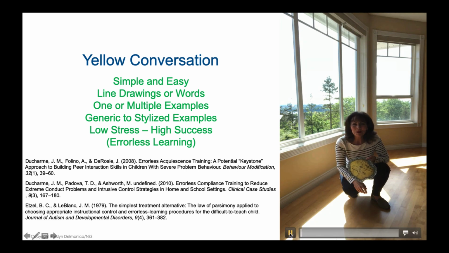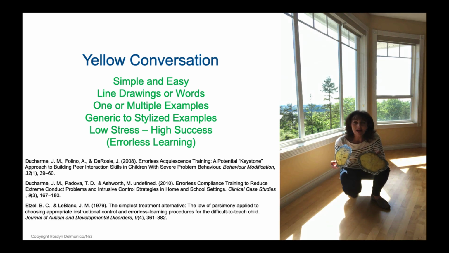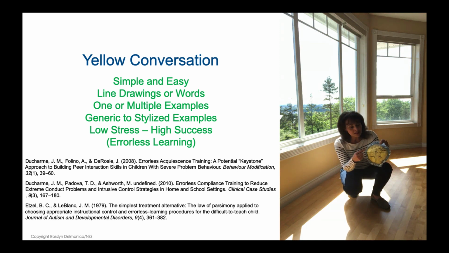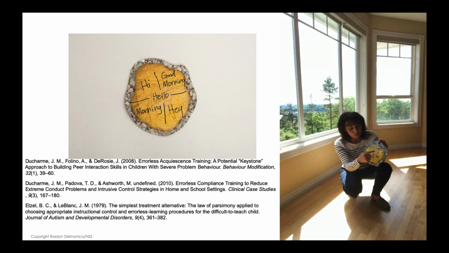Hi, welcome to my place. We're going to start off with the yellow conversation first. So what you can see is that I have my two yellow conversation stones, and we're going to start off with our hello stone. Usually what I do is I'll write 4 examples of how we might greet people. So for example, in this one we have hi, good morning, morning, and hey.